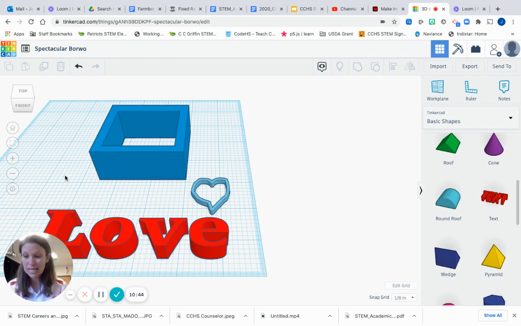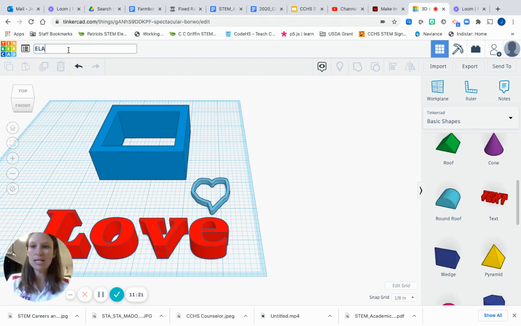The next biggest thing is how you're going to submit this to your teacher. So now that I've made my design on my plane and I have exactly what I want for my project, we need to get that link into your Canvas assignment, or if it's a Google form, whatever your teacher may be using. So we are going to go up here. It automatically saves, so let me mention that. Up here at the top, see where it says Spectacular Borrow or whatever. Let's go ahead and change that name to something that makes sense. Tinkercad is always going to give you random names, but it will automatically save it. So it's a good thing.